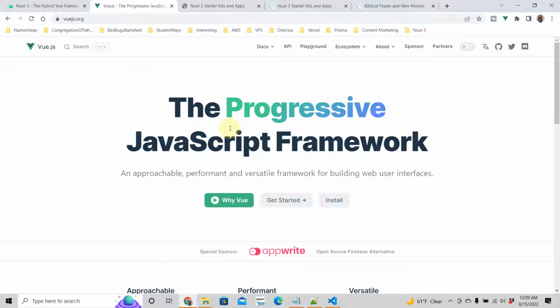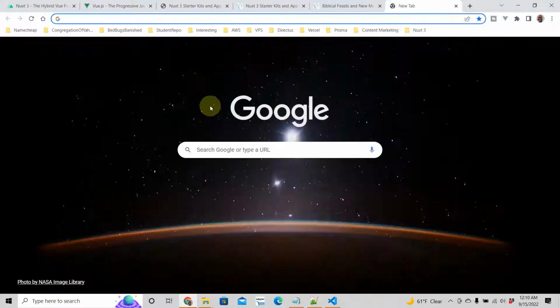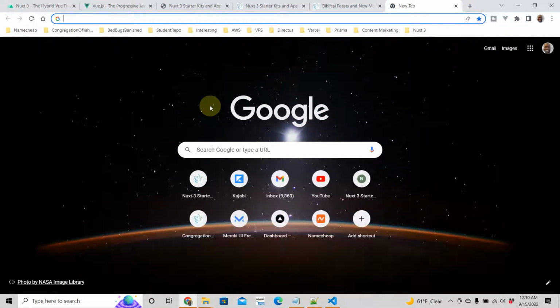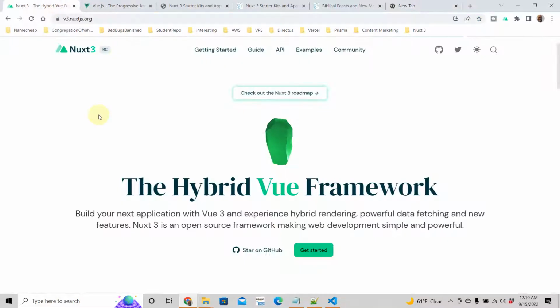For example, one of the biggest issues with web development is that whenever you're going from page to page, you have to keep reloading that page. Well, that takes time. So what Vue helps us with is that we don't have to keep reloading the page.